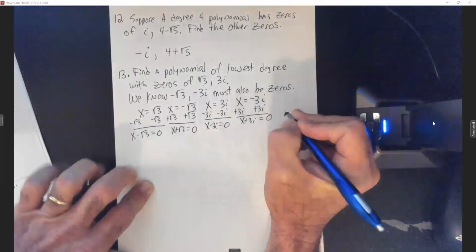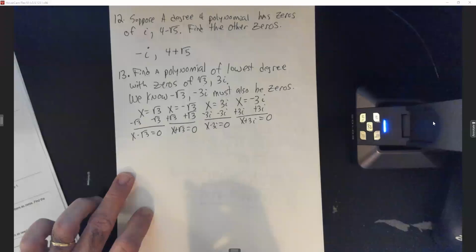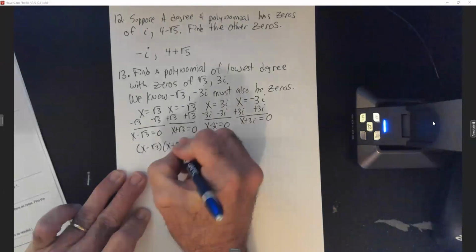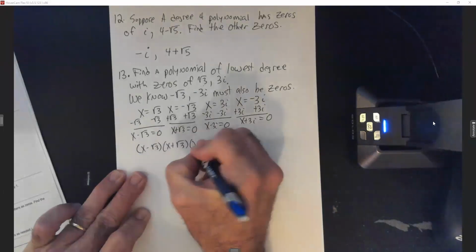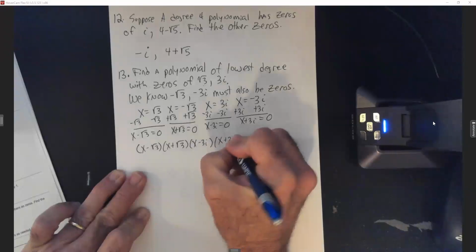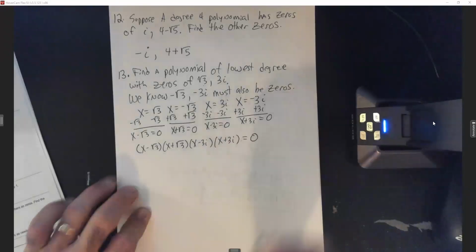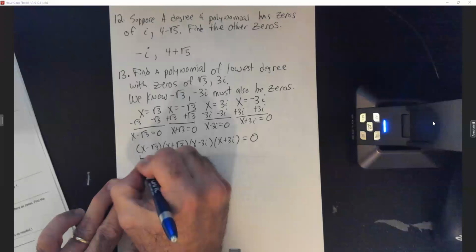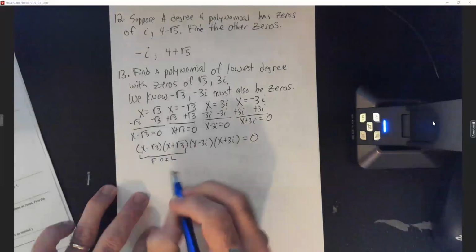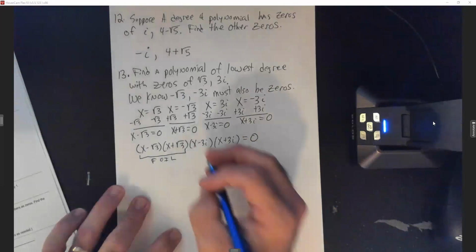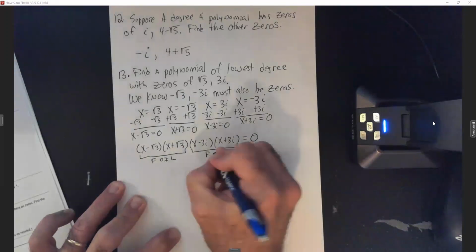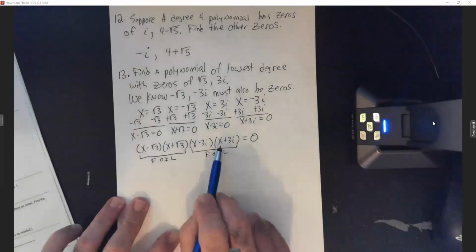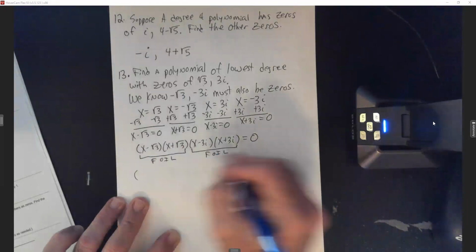So if you notice 2 of these, you got no choice but to do a lot of FOILing. So let's set all these into parentheses. All right, so I will definitely multiply these ones 2 things at a time. I'm going to FOIL the first 2, because since these are conjugate pairs, I'll get rid of the radicals. And then I'm going to FOIL these 2, and since they're conjugate pairs, they're going to get rid of this imaginary stuff. So we know these are going to go into 2 sets of parentheses. So I'm going to start my first one.